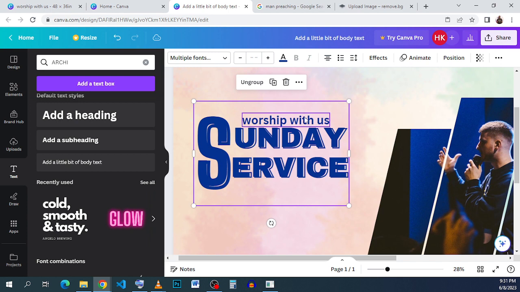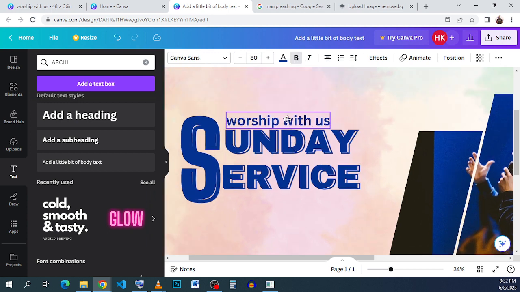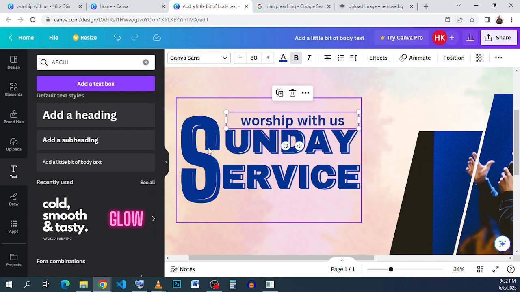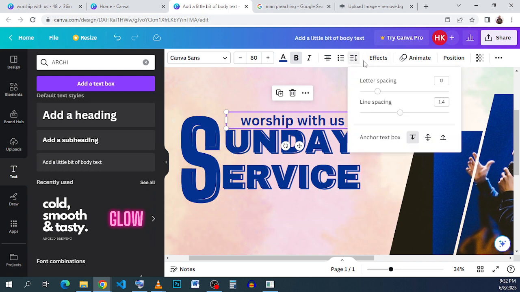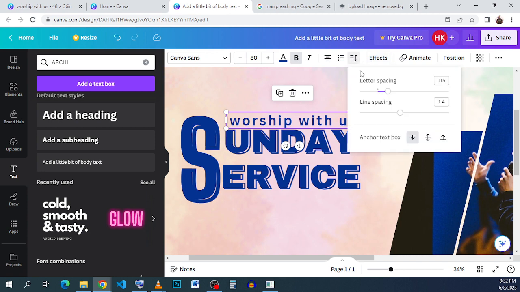And then in terms of arrangement, I would want it to be almost the same length as the U, from the U to the Y. So I just stretch the text box to fit where I want it to be, and then just come to line spacing, and then letter spacing, and then increase the letter spacing so that it will give it enough space, and then it will fill that whole area I want it to fill.